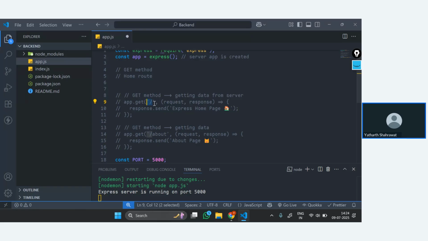Whenever we hit a new API endpoint, these are called API endpoints: front/about, front/careers, front/home. The logic runs regardless of other endpoints.